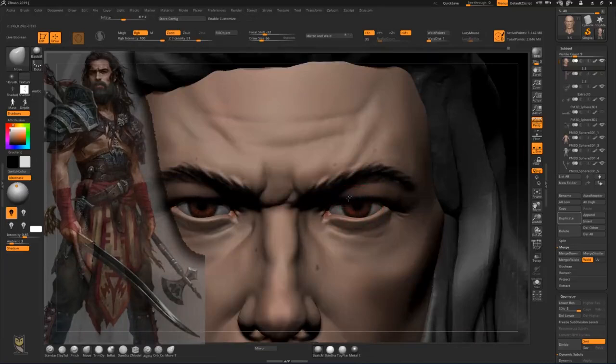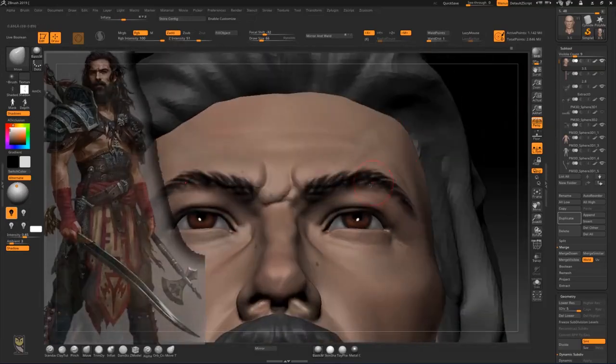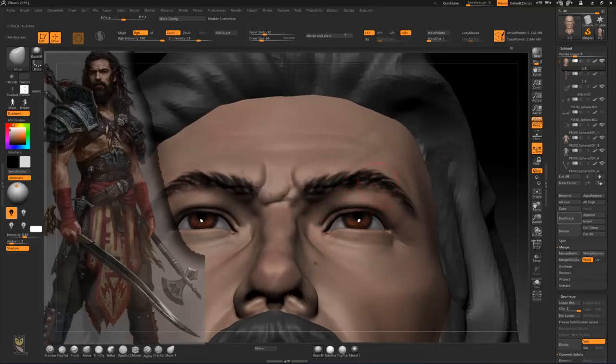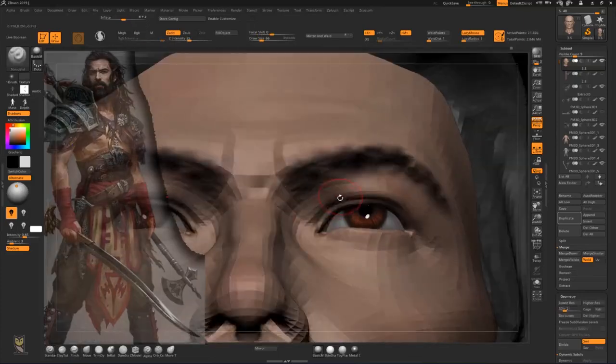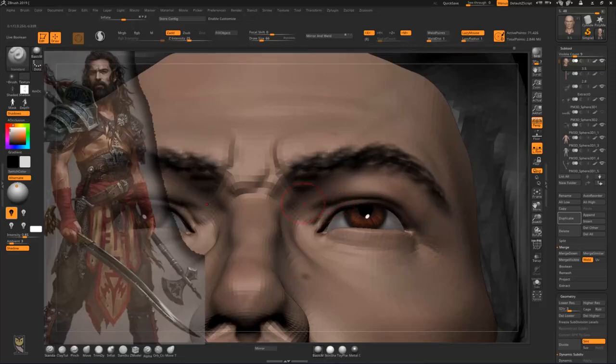Maybe I can do a little bit more of a straight line here, since he is frowning. Probably this will help a little bit, who knows. And let's go down subdivision a little bit, not that much. When I'm doing something like this, I like to go down subdivisions because it's normal to go down.